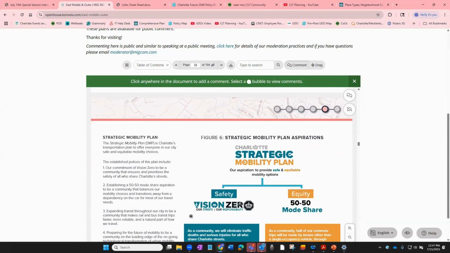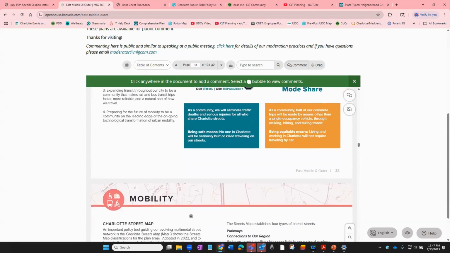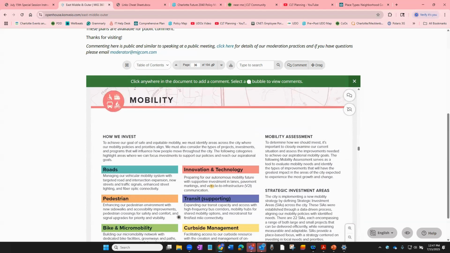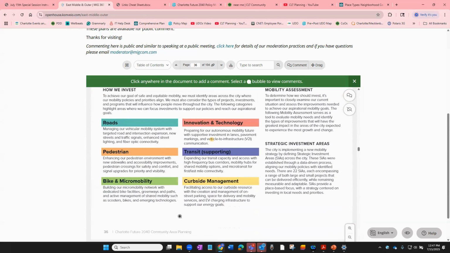And so we also have, as I mentioned in the presentation, the strategic investment areas, which identify areas within the city that have those gaps related to access to safe and equitable mobility. So it's sidewalk gaps, it's lack of crosswalks or faded crosswalks.